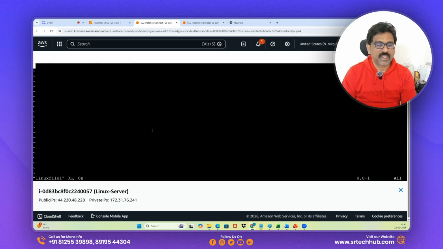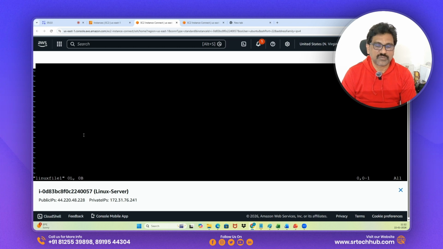Yeah, so I'm inside the file. The file got opened. See here, Linux file 1 is at the bottom of the screen. Can I add something? I'm typing, but it's not allowing me. Why is it not allowing me? By default, a Linux file will be opened in escape mode. There are two modes: one is escape mode, second is insert mode. You cannot write anything or modify a Linux file in escape mode. If you want to edit this file, you should switch to insert mode.